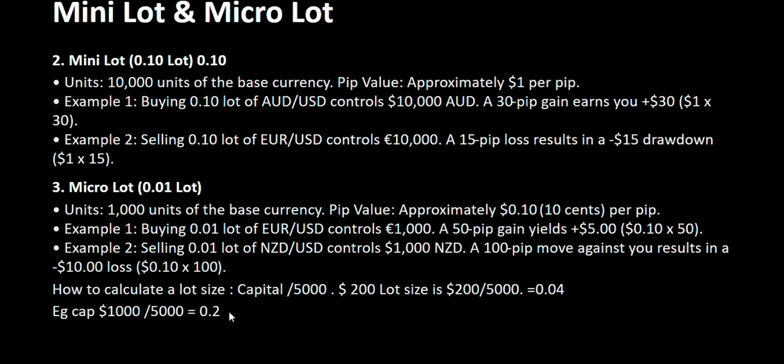Because in some currencies that are very volatile, something like gold or BTC, 0.2 on a 1,000 account is very risky, unless you are willing to lose more. This is why it's very risky, and this is why you have to always take your trade with what you're willing to lose.